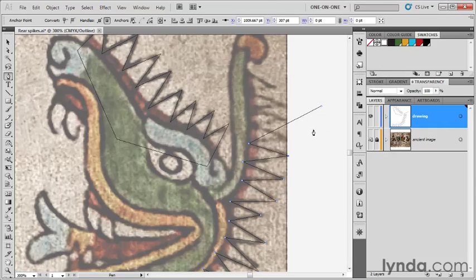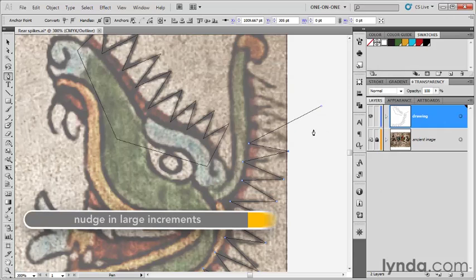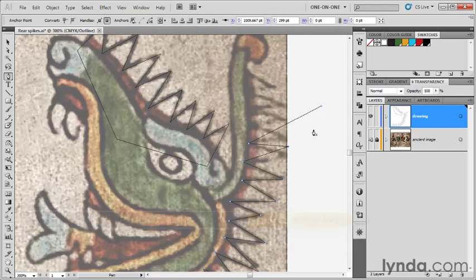I'll cancel out there. If you want 10 times that increment, you press the Shift key along with the arrow key. So I'm pressing Shift up arrow in order to move that point upward in 2-point increments. I'll press Shift down arrow to put it back, like so. All right, let's go ahead and grab this guy by control dragging it to a different location. I'll go ahead and click and click.